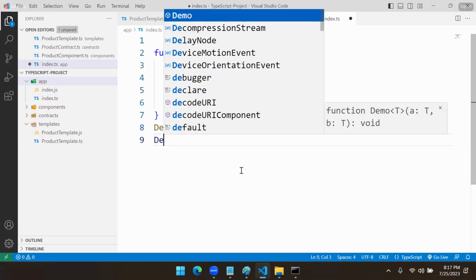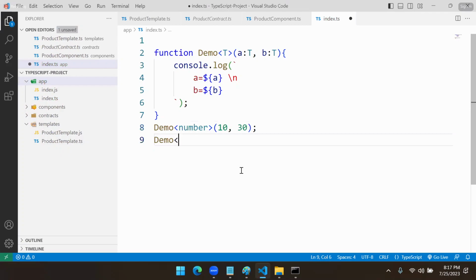Now I'm using the same demo function again. This time I pass a string into it. Now automatically A and B become string. You can't handle any other type now. That means the function is ready to handle any kind of value, but once you pass the value, it will not allow any other type of value. That is the nature of generics.